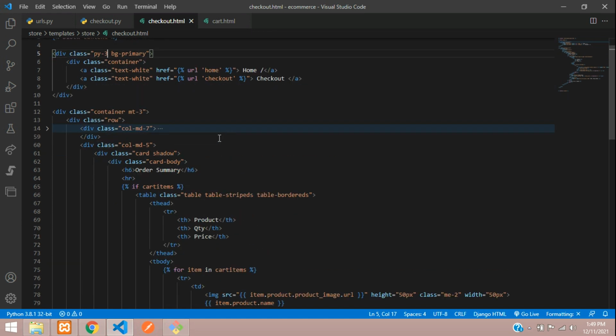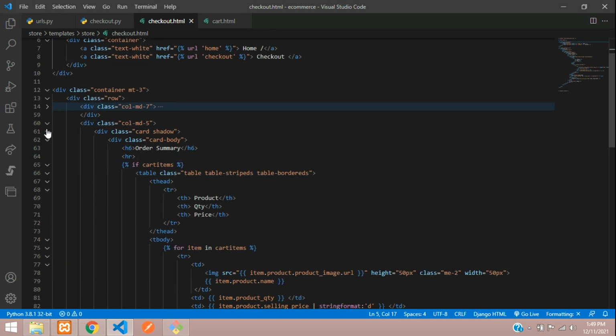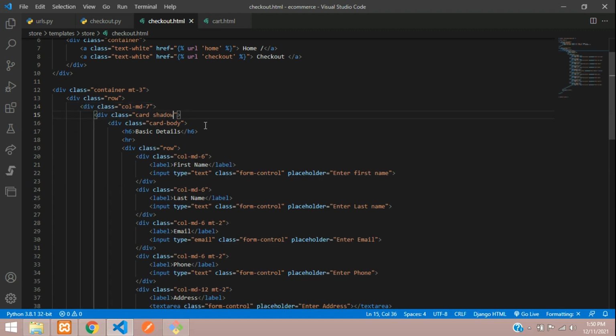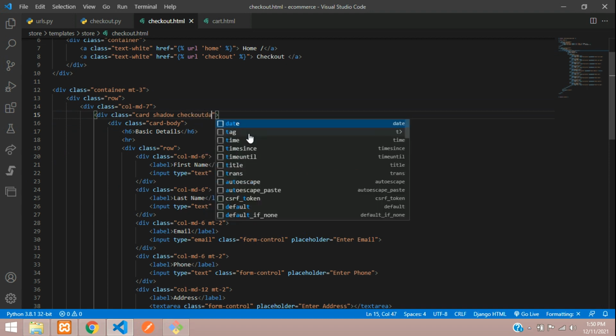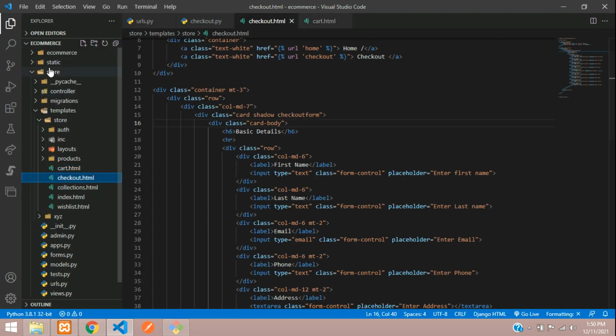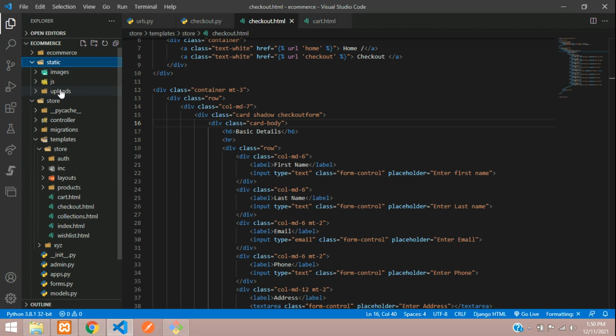For that, what you're going to do is add one class over here, say checkout-form or something like that. Copy that and go to your static and CSS.